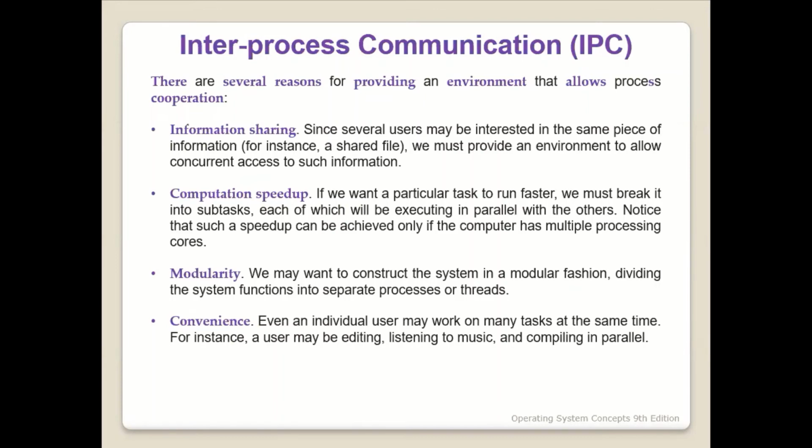Modularity is constructing a system in a modular fashion, like part by part, something like dividing your system function into separate modules. This is like the previous point, where one problem is divided into sub problems. So your one system is divided into many modules. And the last reason is convenience. It means even an individual user may work on many tasks at the same time. So this was discussed in the last class, the reasons for the interprocess communication.